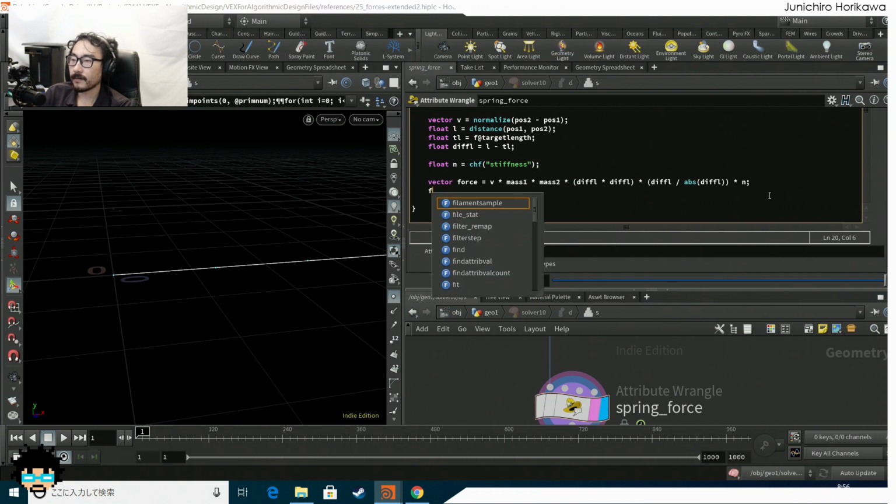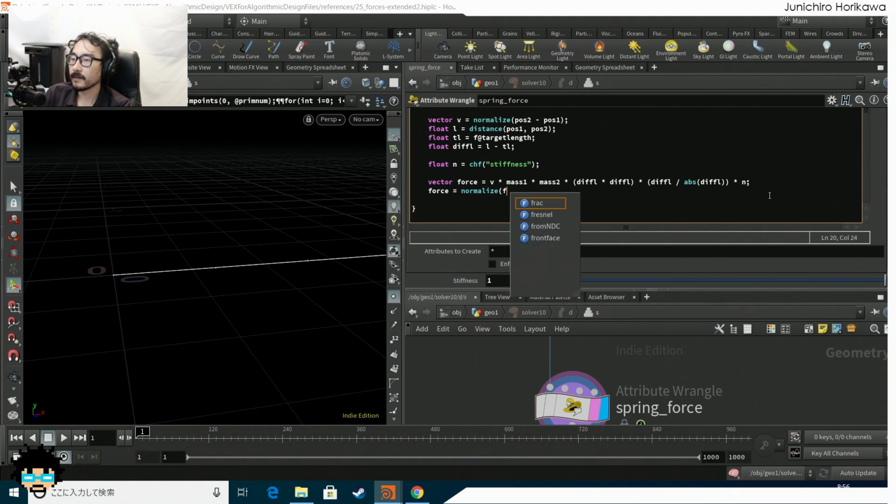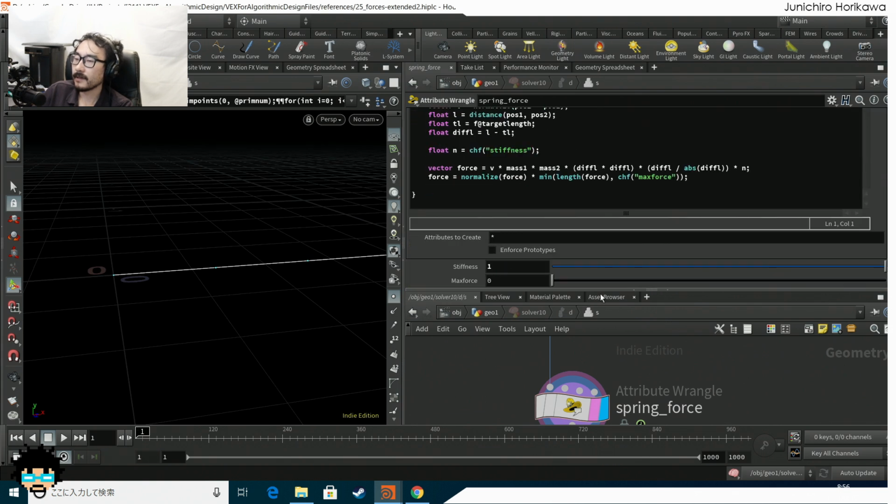So force is equal to a normalized force multiplied by a length of force, and use the min function to limit the size with max force. Okay, and let's set this to something point. I'll start with 1. I'm not sure what's the best value here yet.